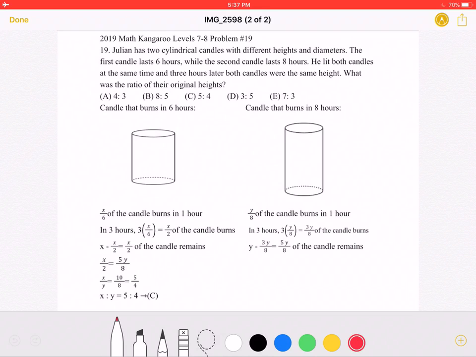Let's start with the candle that burns in six hours. Because the problem is asking for the ratio of the original heights, let's start off by giving the height of this candle as being x. Because this candle burns in six hours, x over 6 of the candle will burn in one hour.